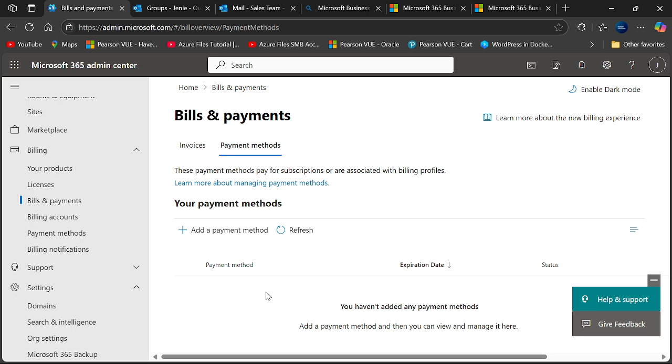This is the reason why you need to be very careful when you are assigning permissions to people. If you want a certain group of people to manage this section of your Microsoft 365 tenant, there are people designated for this. You make them billing administrators. Once you make them billing administrators, only they have access to these billing sections, and usually they are related to the accounting department, or they are the heads of departments. They are responsible people, so to speak. That is exactly what we have over there.